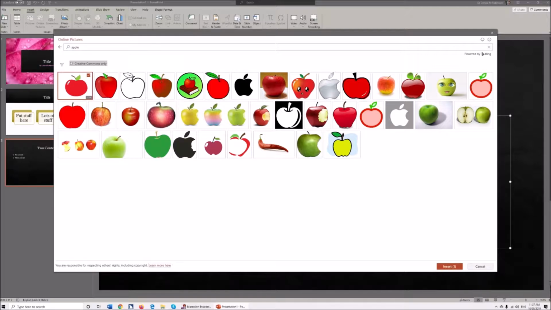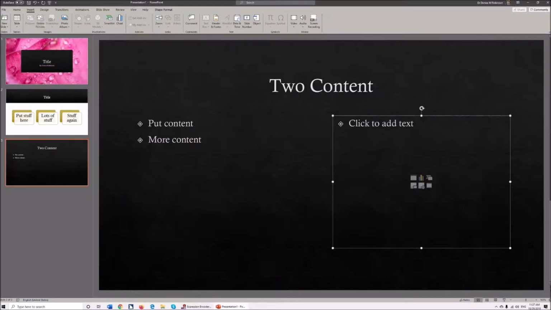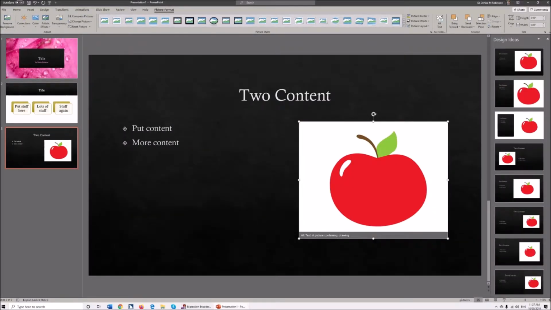Now, depending on your version, some of my kids actually have to route their cursor, so caps lock left bracket, and it moves the mouse directly over to the picture, and you can caps lock 8 to select it, and then you're going to tab to insert one time and hit enter, and it inserts a beautiful apple. Once again, we get wonderful options, design options to the right. I want you to hit your applications key first, and you need to alt text this before you do anything.